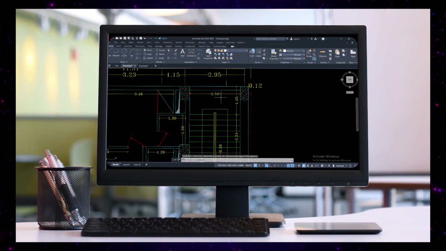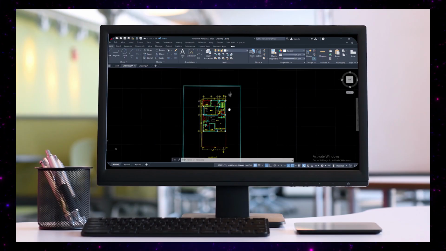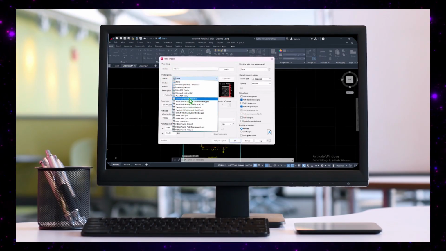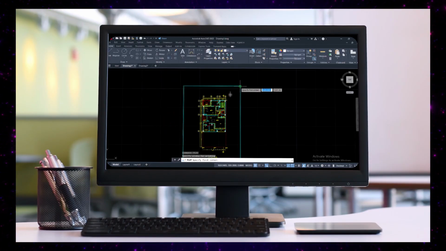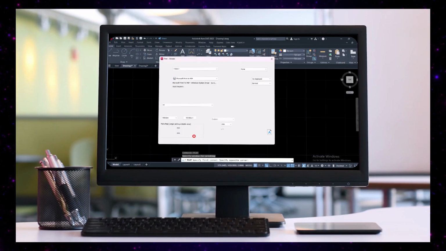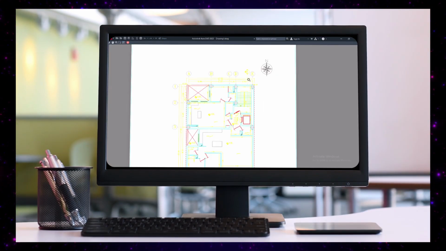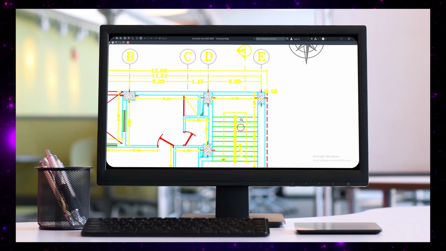If your AutoCAD drawings look sharp on your screen but turn into a blurry pixelated mess while you plot them to a PDF, you look completely unprofessional to your clients or professor. And no, it's not your computer's fault. It's usually down to two hidden settings you probably don't even know exist. Let's fix it in less than 5 minutes.